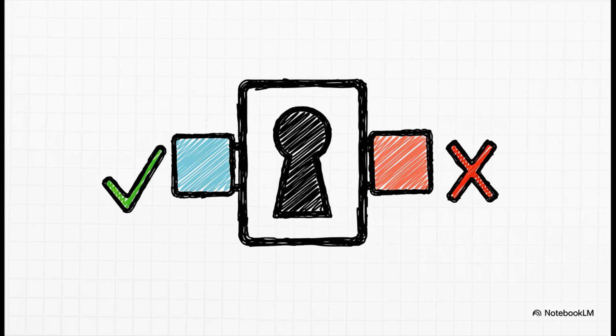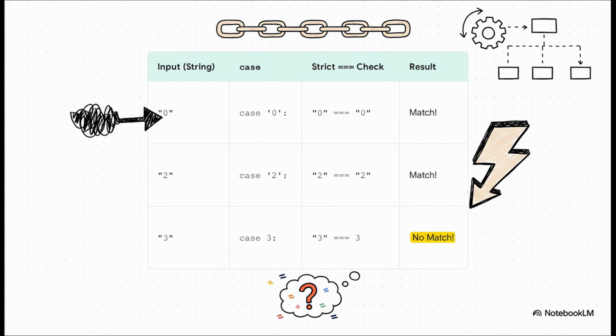Okay, before we go any further, there is one more critical detail you absolutely have to know about switch. When it compares values, it uses a strict equality check. For you JavaScript folks, that means it's using the triple equals. And what that means is both the value and the type have to be identical. Take a look at this table. Let's say a user types 3 into a pop-up box. To JavaScript, that's a string. So when the switch statement compares the string 3 to the number 3 in case 3, it says, no match. The values look the same to us, but the types are different. This is a super common mistake, and the code will just skip right down to the default case.